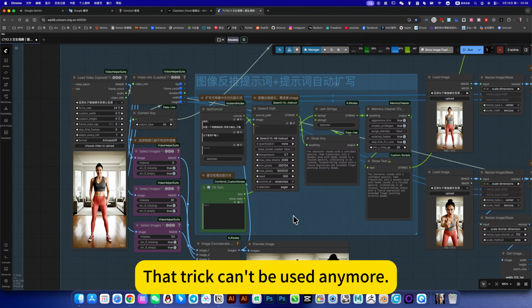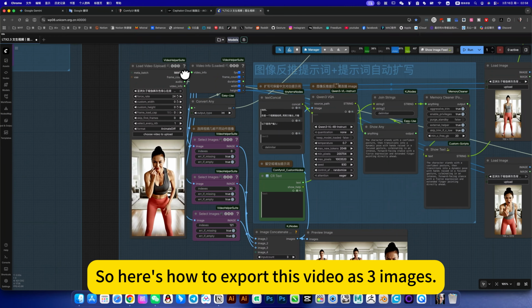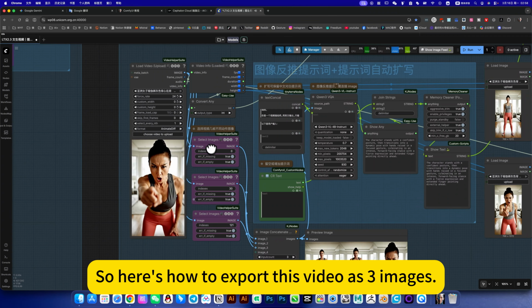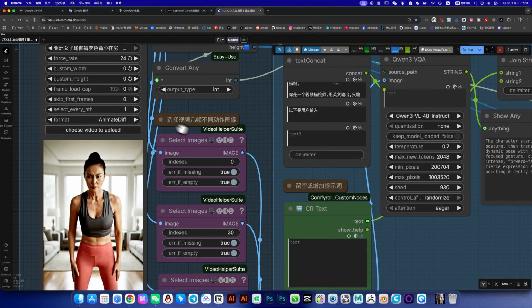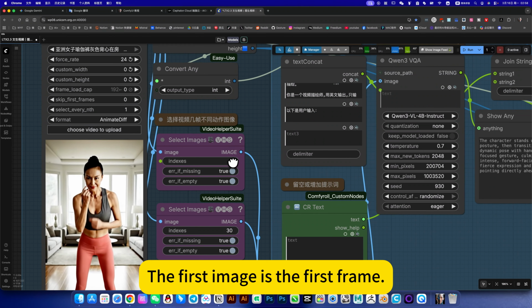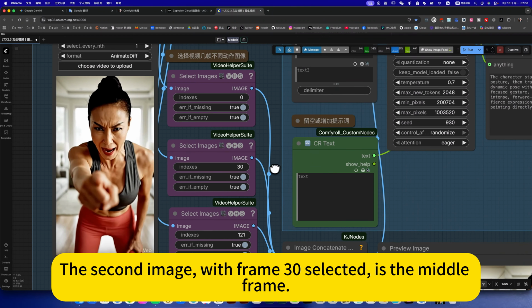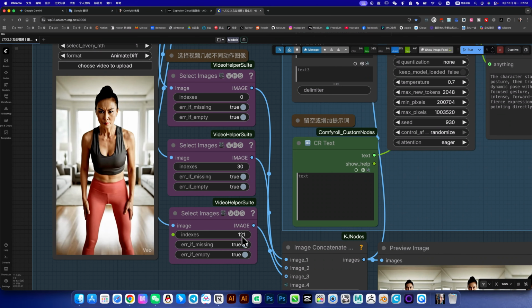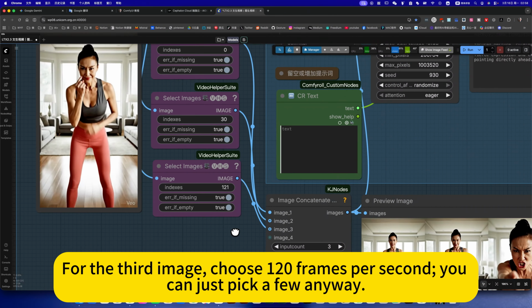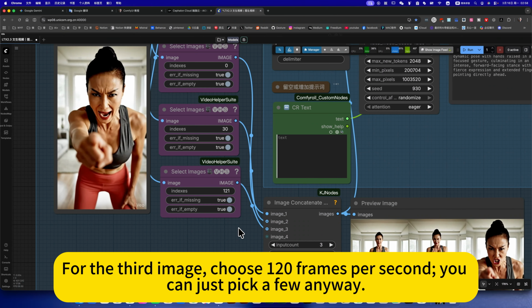That trick can't be used anymore. So here's how to export this video as 3 images. The first image is the first frame. The second image, with frame clearly selected, is the middle frame. For the third image, choose 120 frames per second.